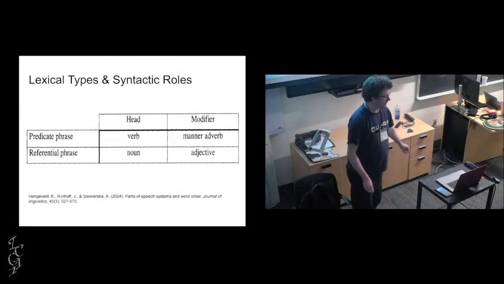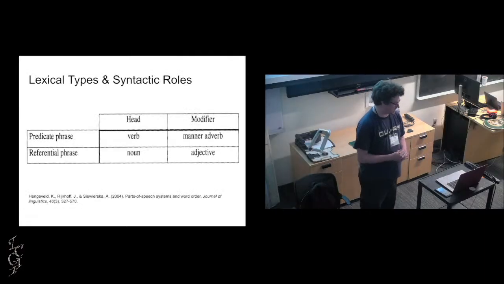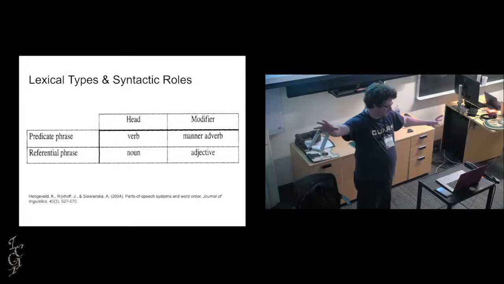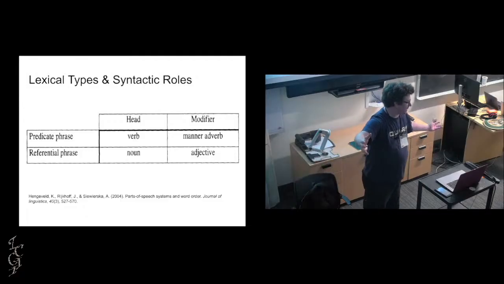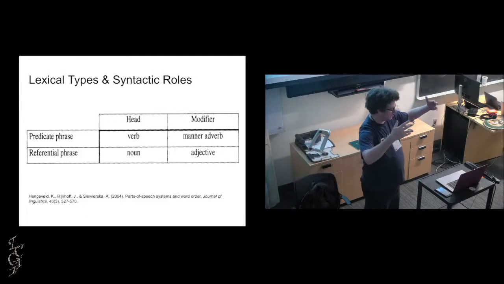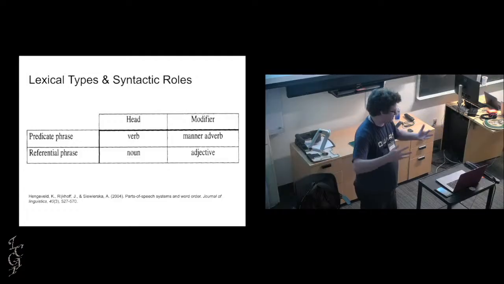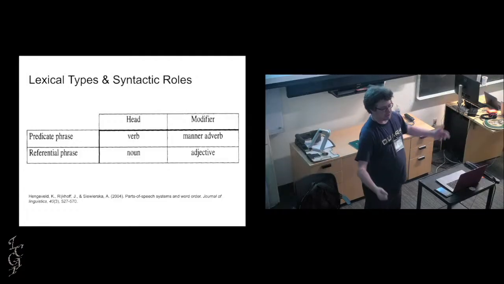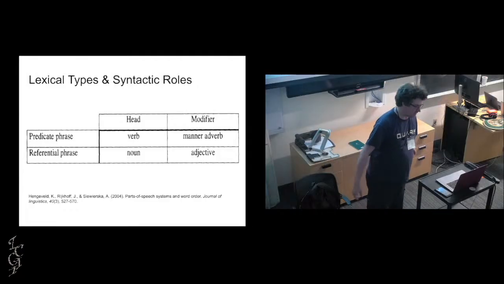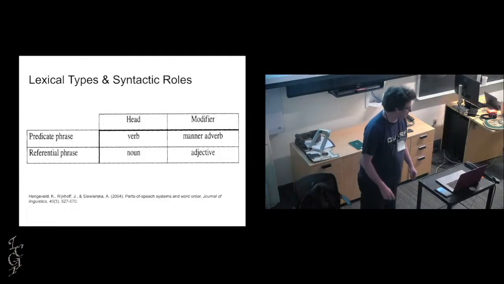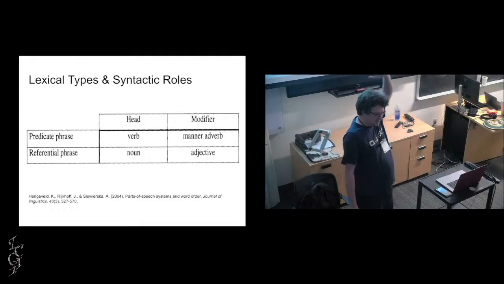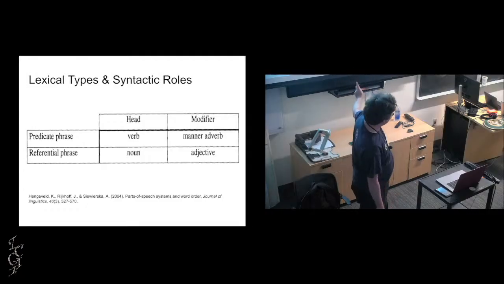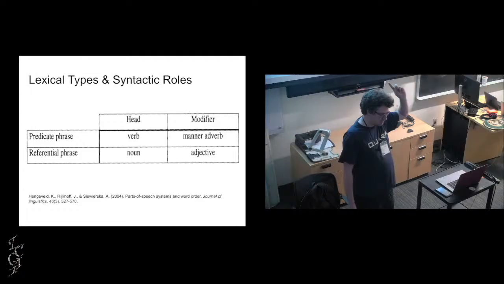So, if we want to talk about predication across languages and across theoretical languages that you might construct someday, we need to have some way of talking about syntactic roles and parts of speech that works independent of a specific language. Turns out that's really hard to do. I've talked about that before. So this is not the be-all, end-all of defining parts of speech, but this is the system that we're going to use for this talk.